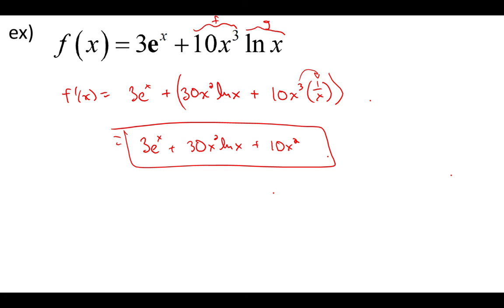Again, you do need to memorize these. Best way to do it is just keep doing practice. So good luck on the assignment. I think the last problem on the assignment has both a product and a quotient rule, I believe. So give that your best shot. But again, on the last question, I think it's number 12. Yeah, you have a product rule within a quotient rule. So do your best on that as you can, and we'll post the solutions for that.